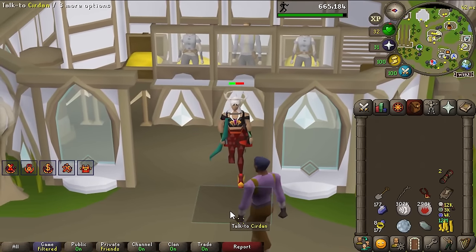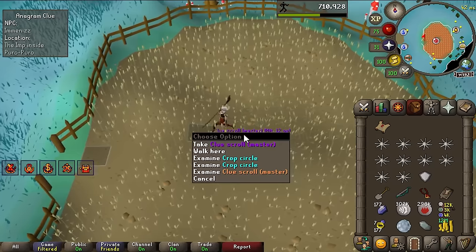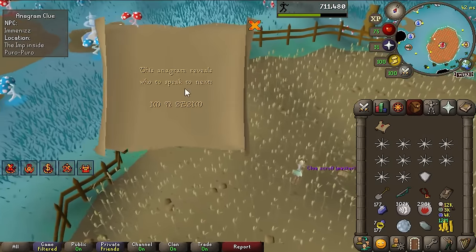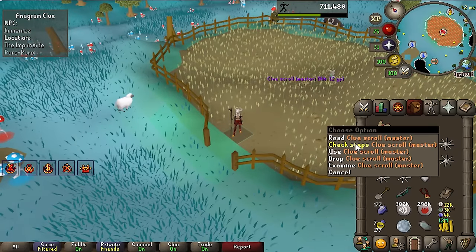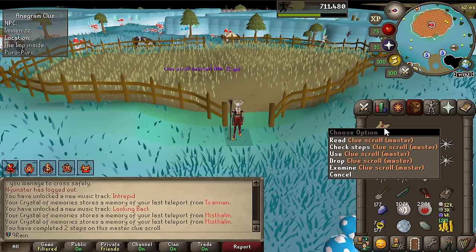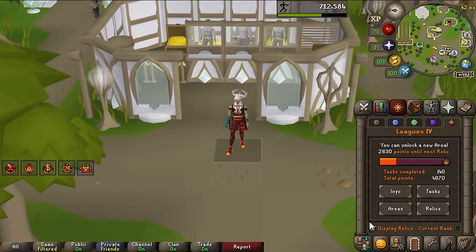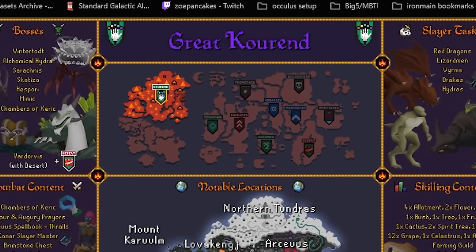Okay, just to see how far off I am from doing a master clue, we're gonna check this one. Ah, yes. We had to drop 1 master clue scroll because we could not get inside the crop circle because we need level 100 of 17. And wouldn't you know it, the next clue that we get is the same exact clue. So we're gonna hold on to this because we completed the first two Master Clue steps, so those still count. And eventually, I think we'll just complete a Master Clue and it's not gonna be that bad, so that'll be cool. It is now time for me to choose my destiny. The next area we will unlock in the leagues. I have decided upon the continent of Great Kourend.